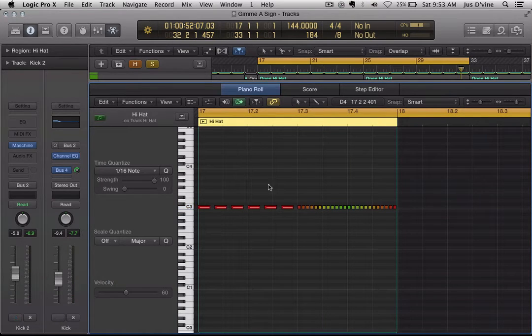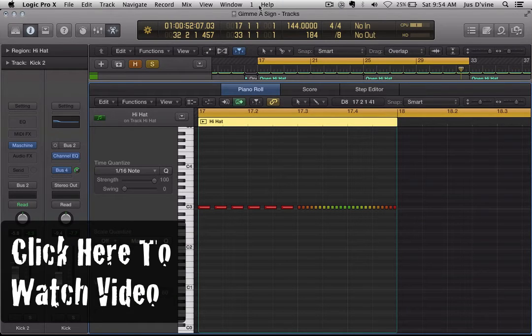So if you notice, again, if you watched my other videos, when it comes to adding velocity, when this note plays, the highest is 127. So at 127, this sound is going to hit at its hardest.